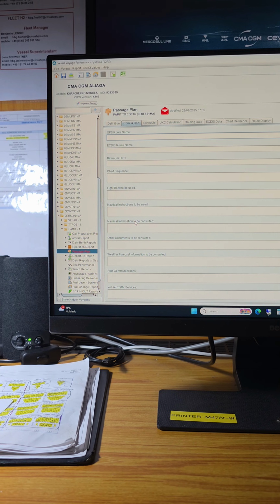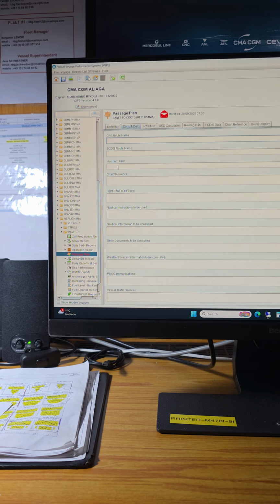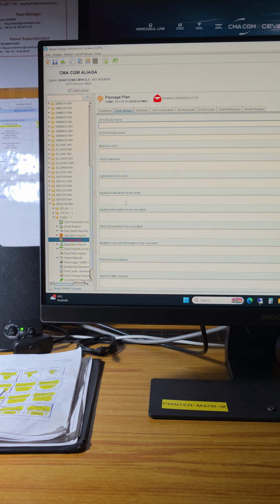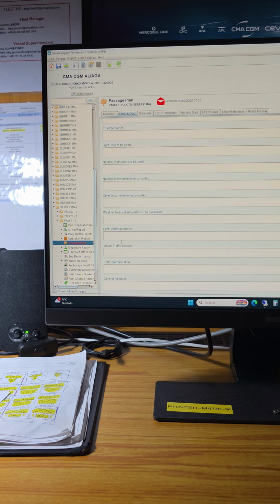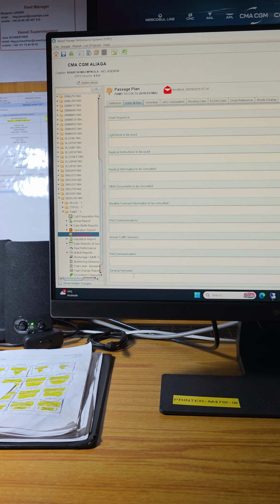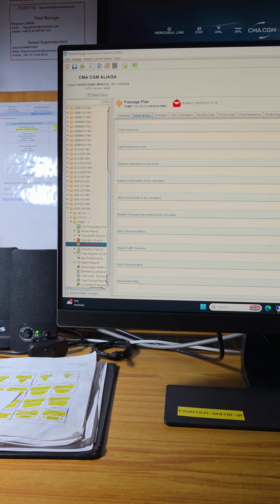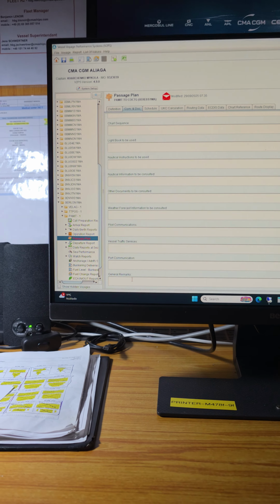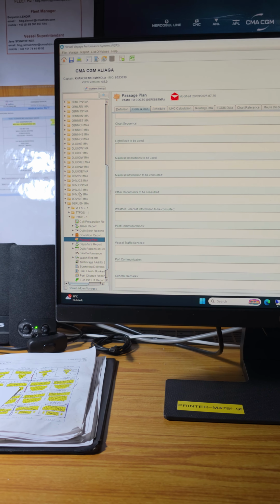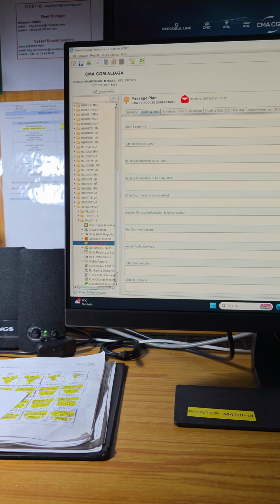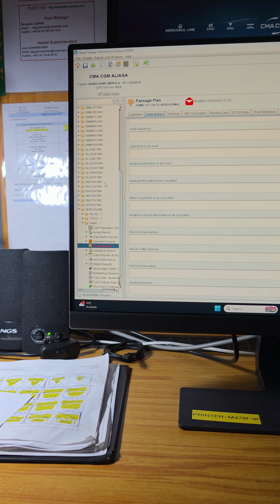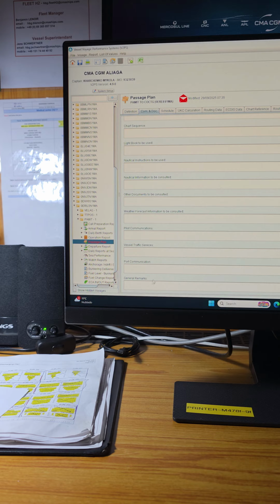So you can get these details from OneNote, and even these general remarks and all. If you have been to Panama or that particular port before, you can just open one of these past voyages and see a Panama call, and you can just copy and paste those details here.